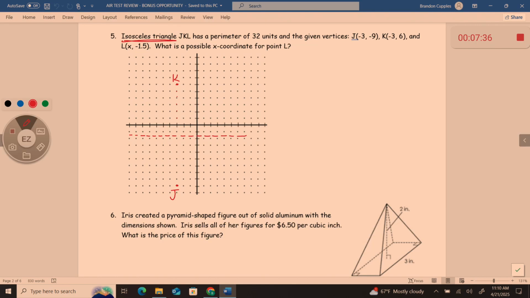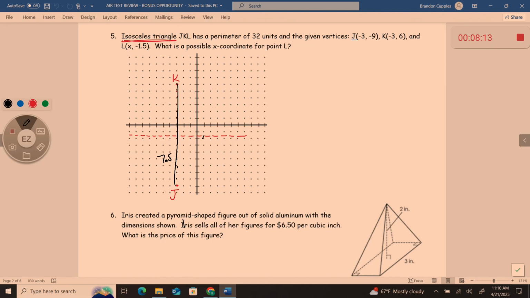Now, to figure out where on that line, I'm sure there's multiple ways to go about doing this. I think what I did was this. I went and counted this length, 1, 2, 3, 4, 5, 6, 7 and a half. Okay, and this one should be the same, 2, 3, 4, 5, 6, 7 and a half. Yeah, so I've got 7.5 units right there. I don't know how many units I'm going this direction, but I'm just going to throw a line up here where it should be. Yeah, it'll end up being right here.